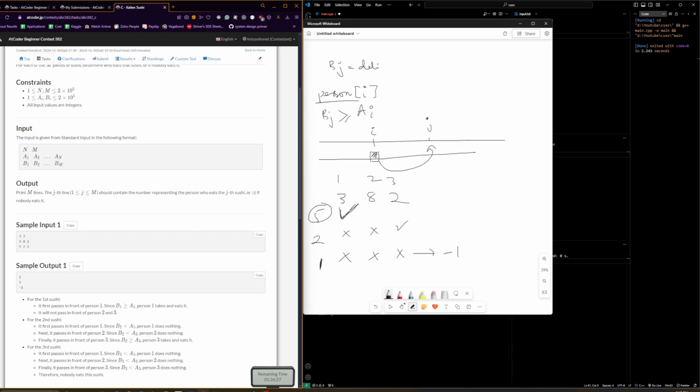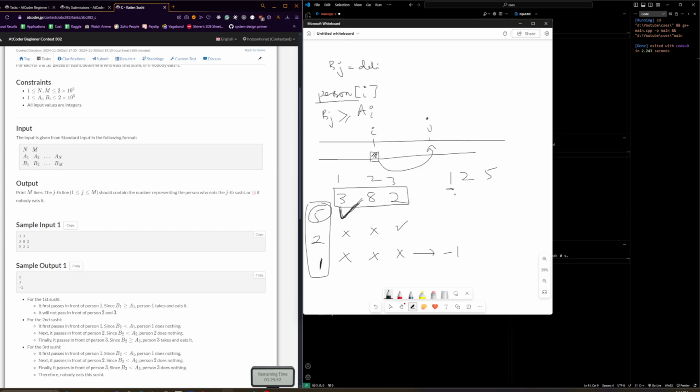Okay, what if I sort this? If I sort this, okay, I cannot change this, but I can change this. So this will be 1 2 5.